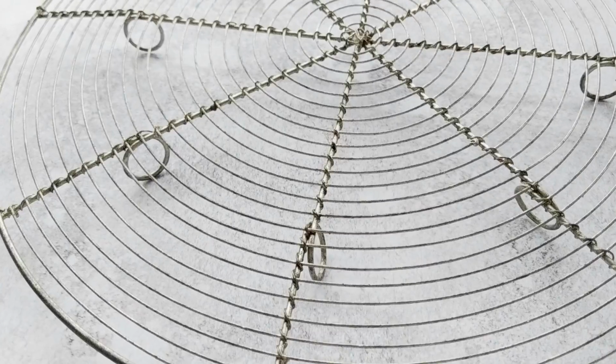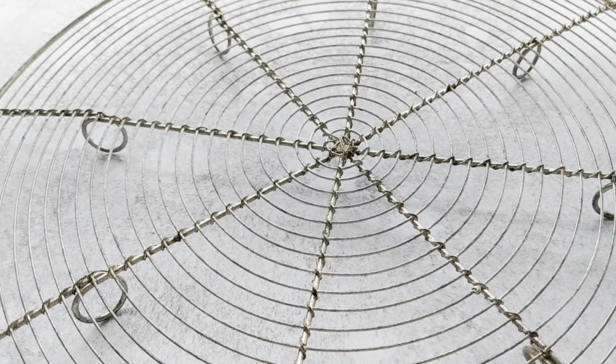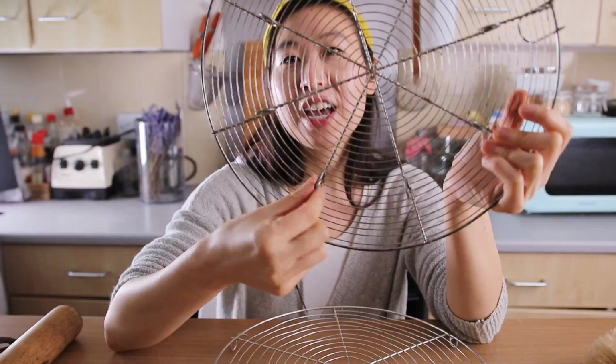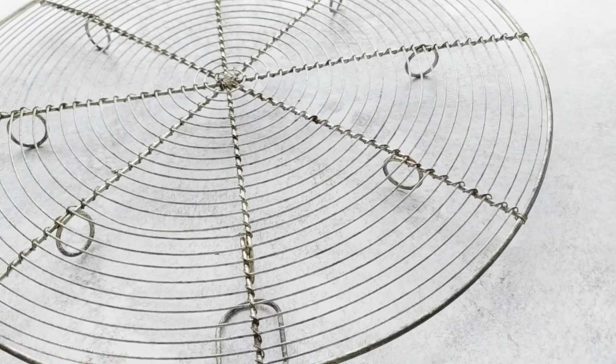So the French one is actually really big. I wish I found a smaller one, but what the French ones have is, first, more rings. Obviously not all of the rings are equal because somebody had to take a wire and meticulously do this. Also on these in-between bars, because they had to make it with one wire, the wire is twirled around each of these straight sides, right? And then the little holder is essentially just a twirling of the wire.